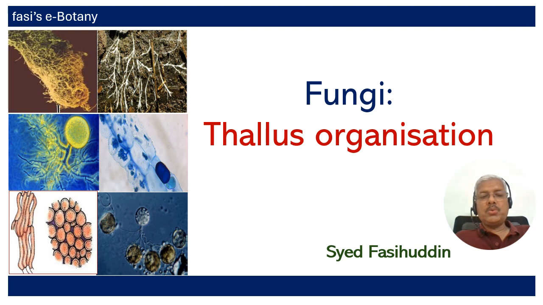Upon reaching a suitable substrate, the spores germinate and develop hyphae that grow, branch repeatedly, and become the mycelium of the new individual. Fungal growth is mainly confined to the tips of the hyphae, and all fungal structures are therefore made up of hyphae or portions of hyphae. In this video, aspects related to the thallus organization in fungi are discussed in detail.